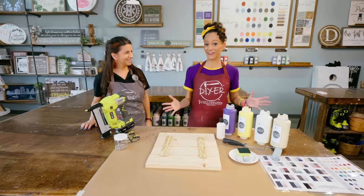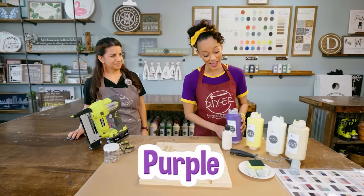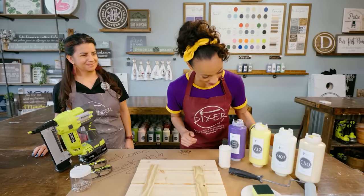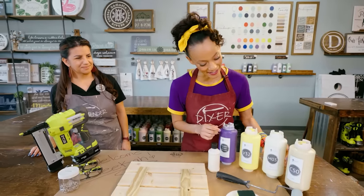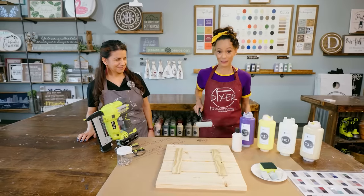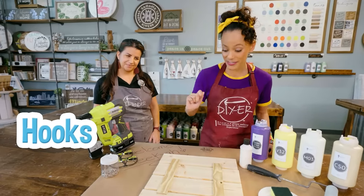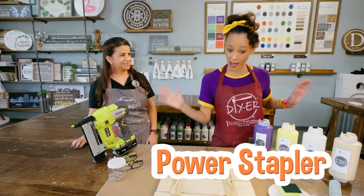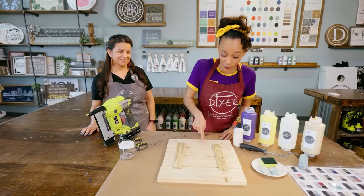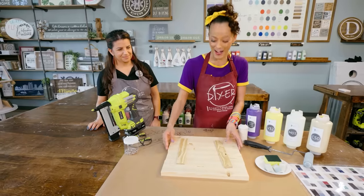Okay, we have everything we need. We have lots of cool paint, two of my favorite colors, purple and yellow. Oh, well, this one's called dandelion. Fancy. And we have pearl and latte. We also have a paint roller. Easily put on the paint. And we have some sponges. We have silver hooks. And we have our crown stapler, our power stapler, and the stacked wood piece that I picked out. See, it's actually four little pieces, and when they're stacked together, it makes one beautiful square.